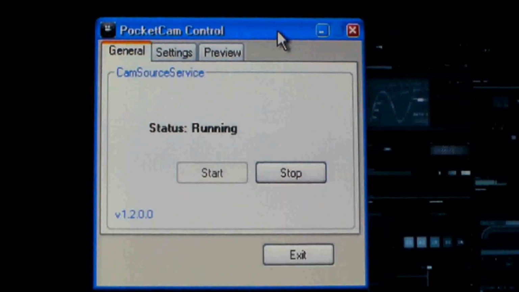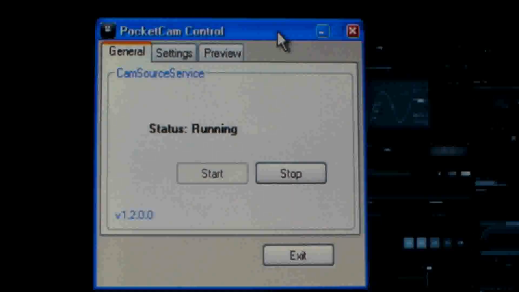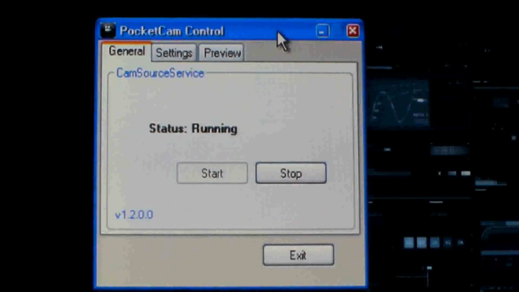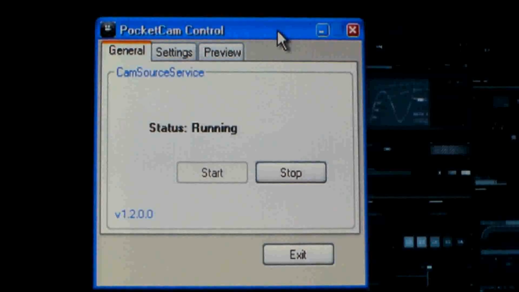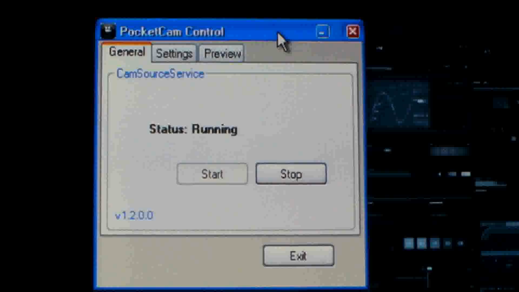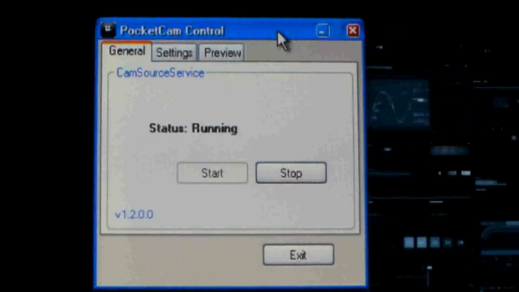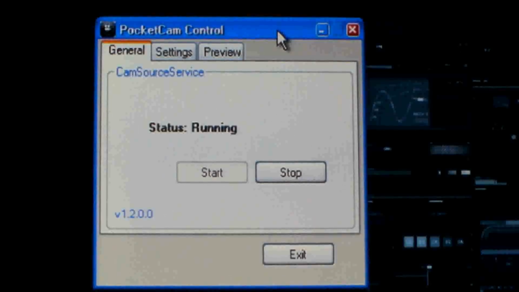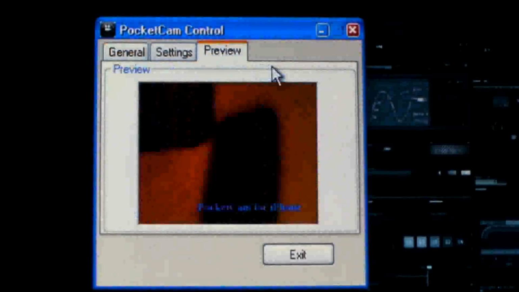Now I just recorded a microphone app, so now I'm going to record the PocketCam app. So this here, you can get it at the App Store, and I've already tried this. They will not work together, because they're two different apps and they will not work together on the iPhone. So I'm going to go ahead and launch it. So now it tells me that I'm connected, and there you go.